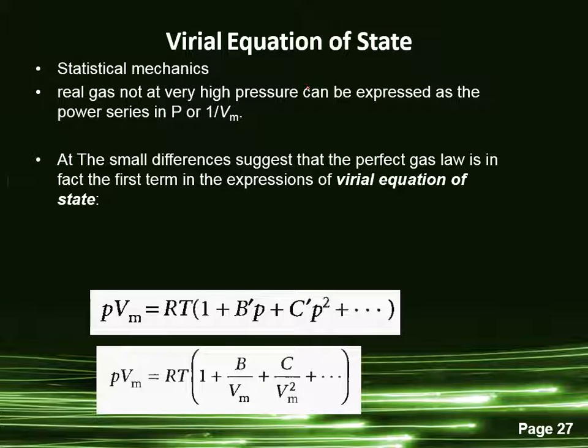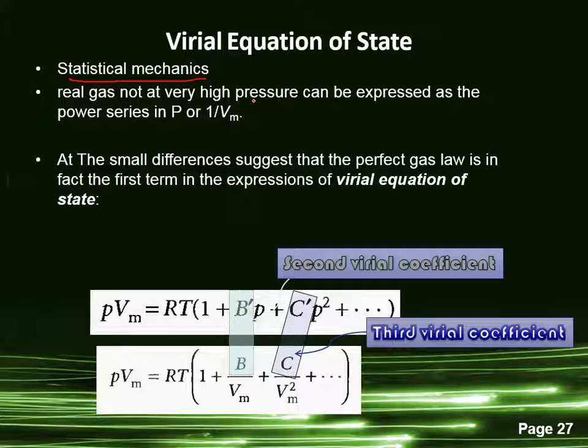Now I'm going to talk about the virial equation. The virial equation of state is based on statistical mechanical theory. It is purely theoretical hypothesizing. As you can see, in the virial equation of state there are second and third virial coefficients and it continues. However, after the third one, it isn't used too much. The second virial coefficient considers interaction between two molecules, and the third virial coefficient considers interaction between three molecules.